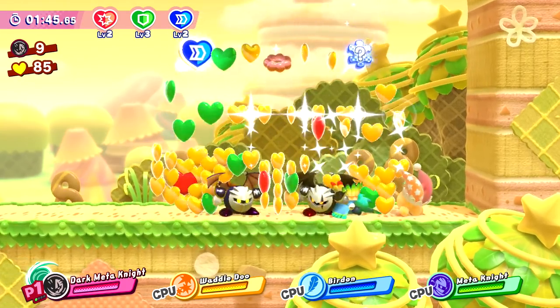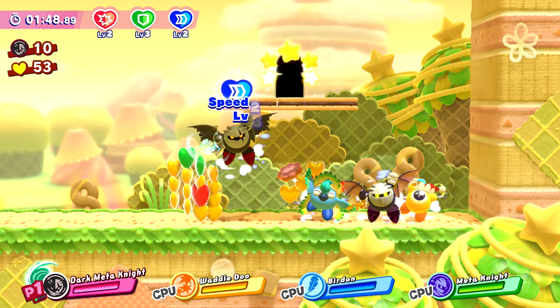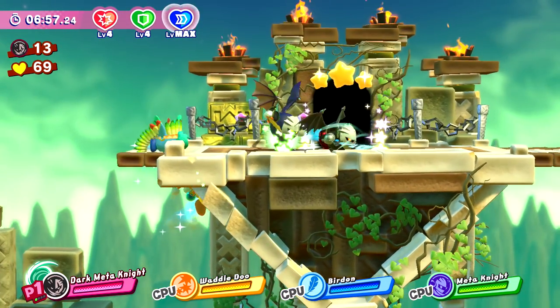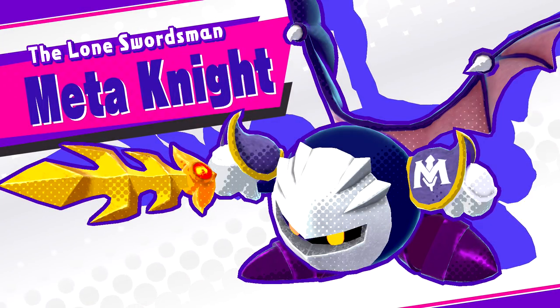And do we get extra stuff? Oh, we do. Okay, so there's an extra puzzle piece, and then there's some extra speed. Very cool. All right, so it looks like we're about to deal with the boss fight. I'm pretty sure it's Meta Knight. So it's gonna be Dark Meta Knight and Meta Knight versus Meta Knight. A little bit of a thing going on there now, isn't it?